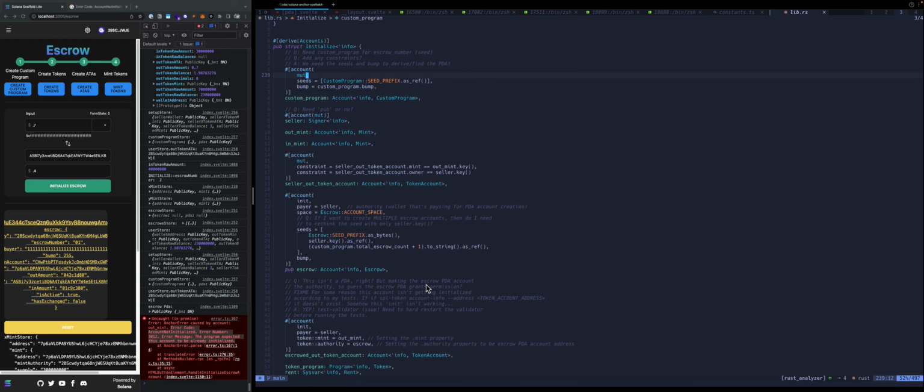So the custom program's fine. Out mint, seller out token account, which is the ATA. See, this I think could be the problem.